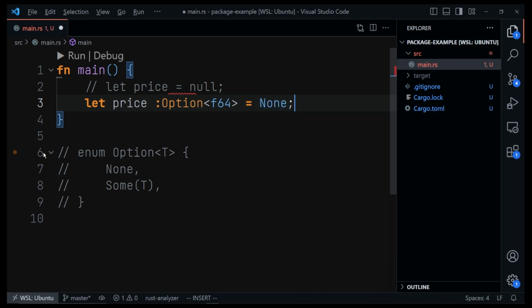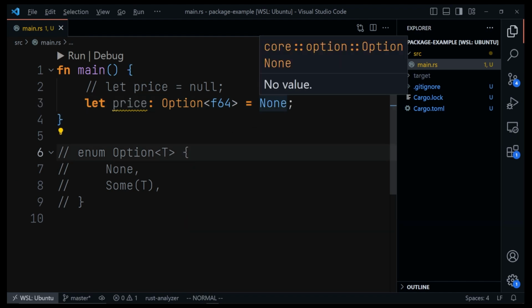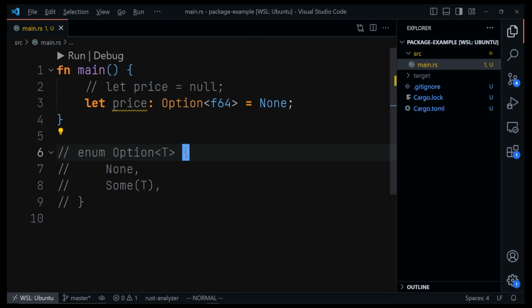But since we don't know what it's going to be, we just set it to None. And you might be wondering, None looks like null. That is actually true, but in this case, Rust will never allow you to use this variable anywhere unless you convert it to an f64 value. Right now, it's just a variant, an instance of this Option enum.